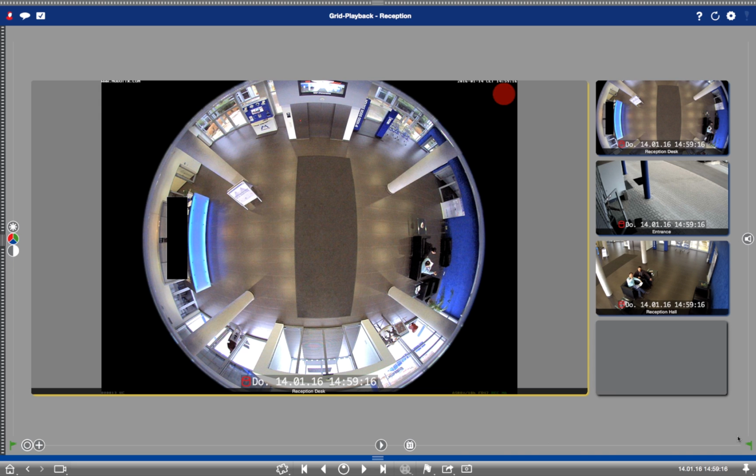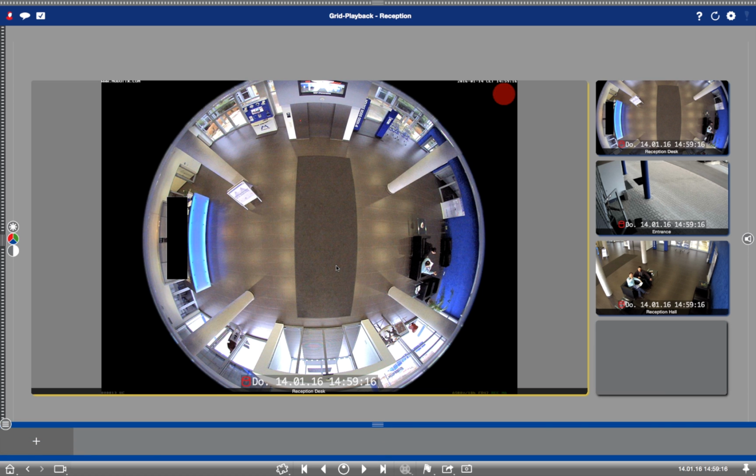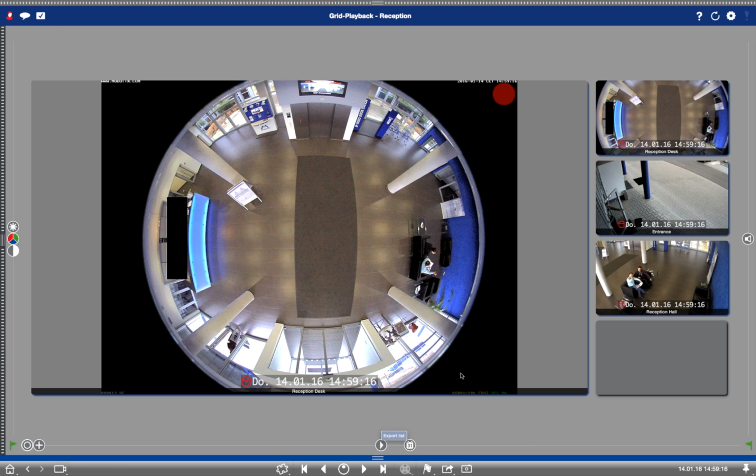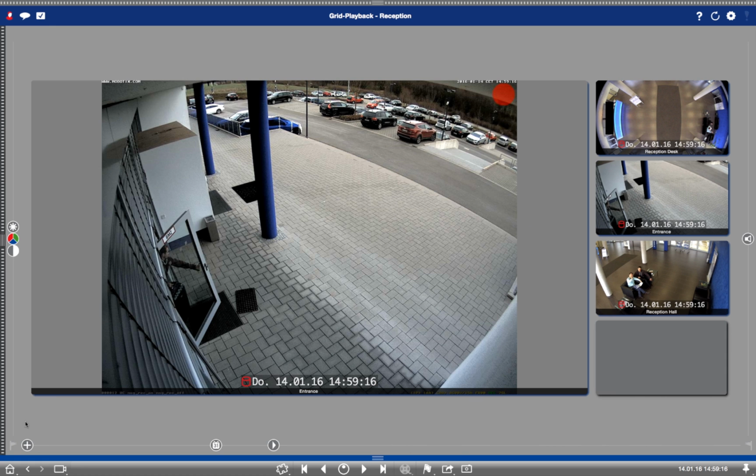After opening the export bar, we can then drag the highlighted sequence to the export bar with a long click by drag and drop. After the target person is in view of another camera, we switch to that camera, then mark the start and end as before, and pull this sequence to the export bar.